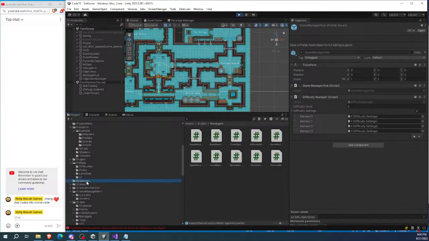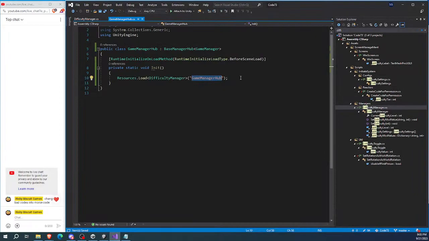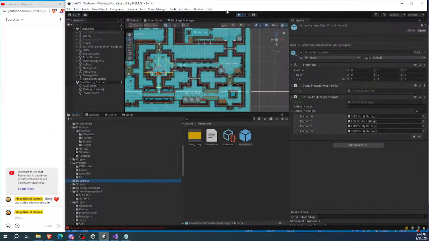So why is that? Resources, Game Manager Hub. Load up. Okay, well that probably contributes to the fact that it's not loading. Try this again.